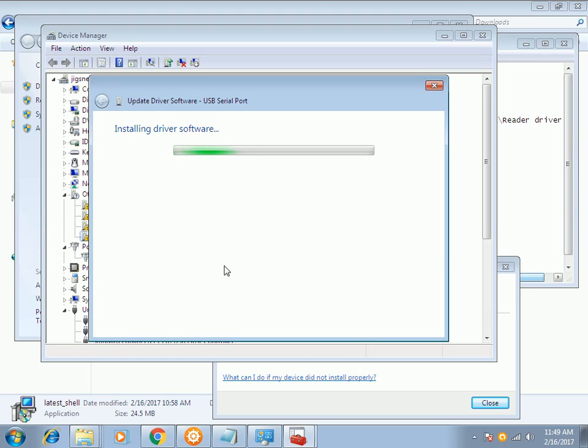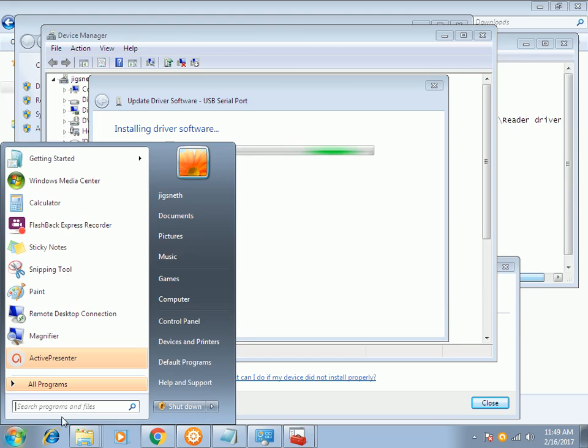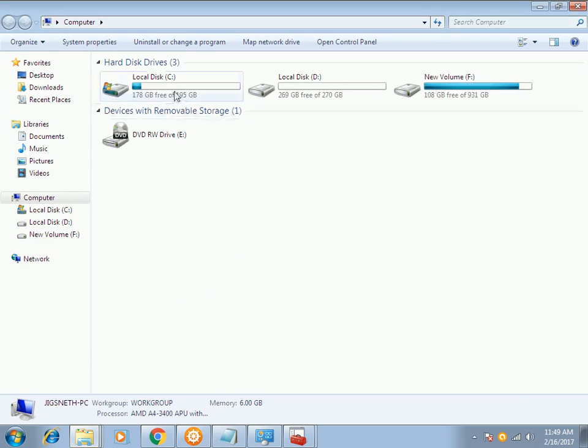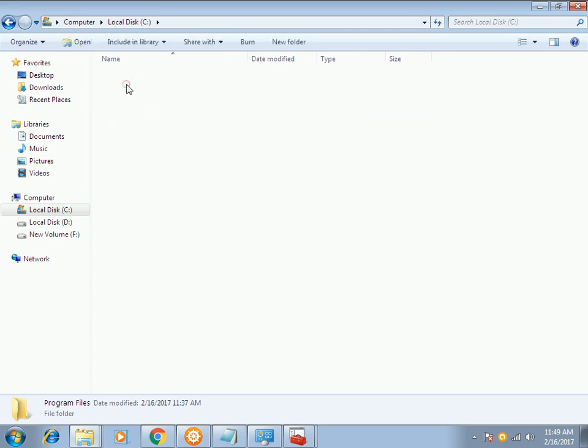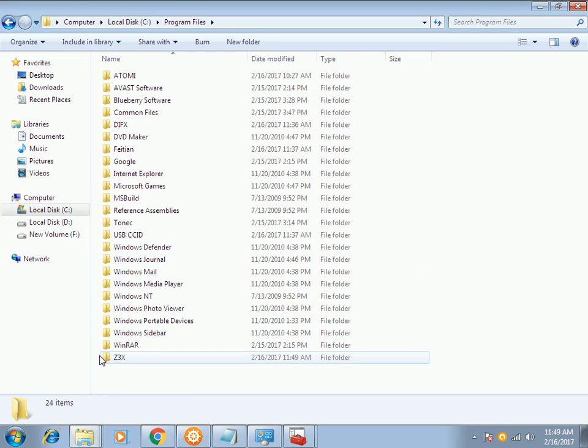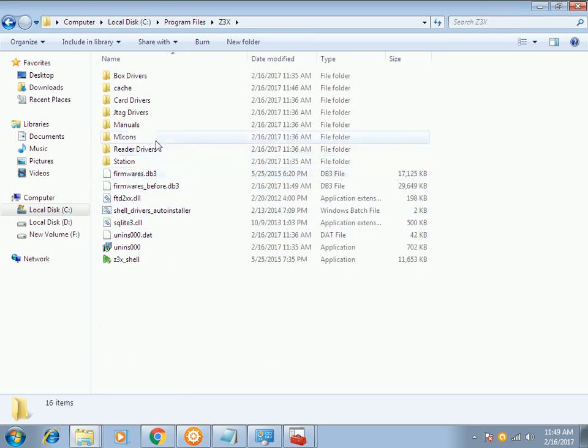While waiting, I will go now to the directory where the Z3X Pro was installed. Z3X Pro, Z3X, then I will go to the drivers.